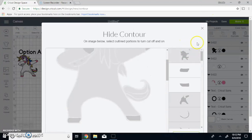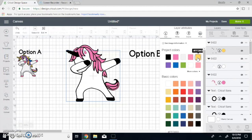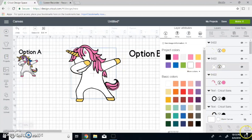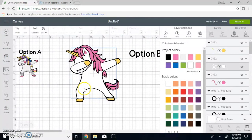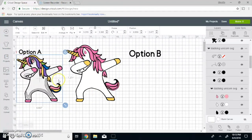I'm going to select that so that the whole body is not that color, and you'll see everything that I wanted to be gold, and I'm just going to make it this yellow to symbolize gold. And her nostrils on the white, I did not contour out, so I'm going to go back. You guys will learn how to just play with this. There should be no white here. Should just be black straight through. And when you look at this, compared to that, that's a big difference, right?